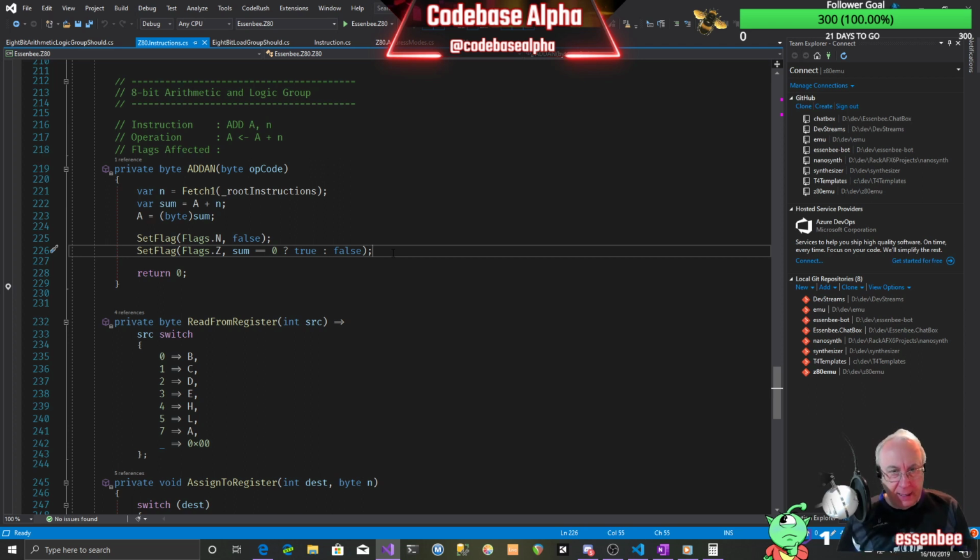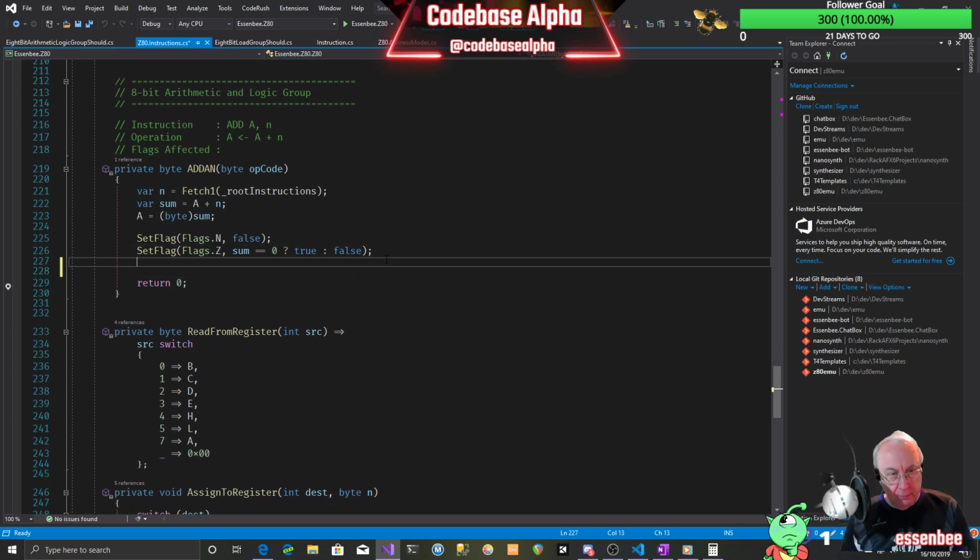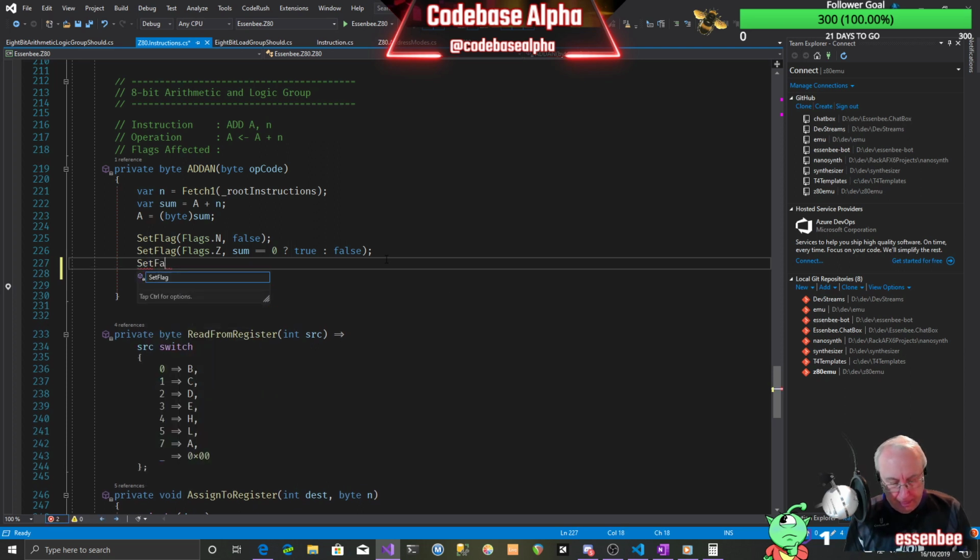So what we can say is set flag, and it's going to be flags S. And so if the sum bitwise and with 80 is greater than 0, then that flag must be set.